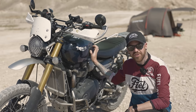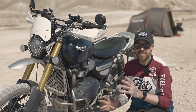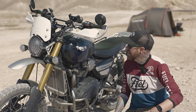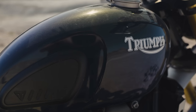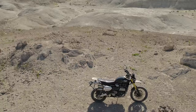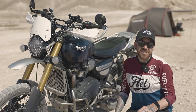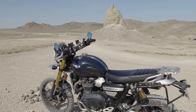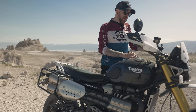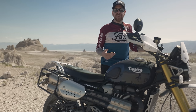One thing I did purely for aesthetics is the tank. I had the stock white and green tank and it wasn't my cup of tea, so I had it custom painted in 1988 Volkswagen Fox Marine Blue — the only navy blue I liked off the top of my head, and it was actually my first car. I named the bike 'The Desert Fox' or 'El Zorro de Desierto,' had it done with the old pre-70s Triumph logo, and added our motto: 'Scramble the World.'